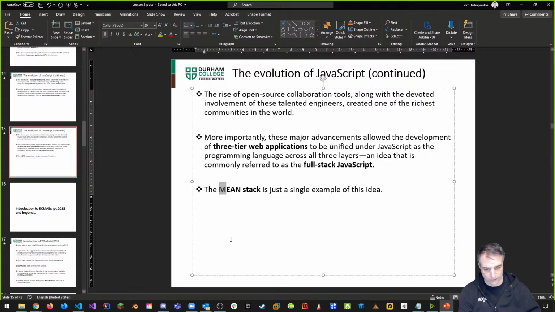So if you like to use a relational database, because that makes more sense for the application that you're creating, you can certainly swap in MySQL or Postgres or whatever, and you can swap out these letters to create a full stack that is web-driven.